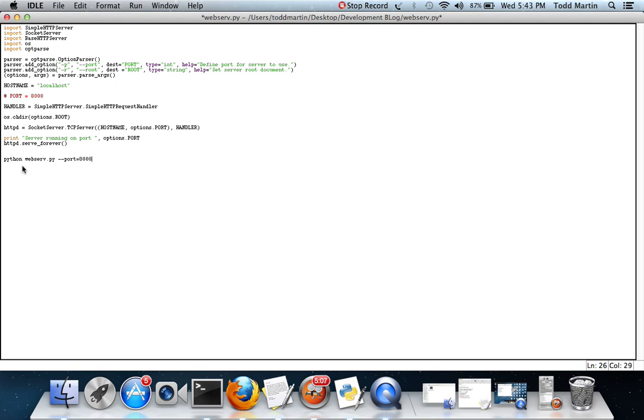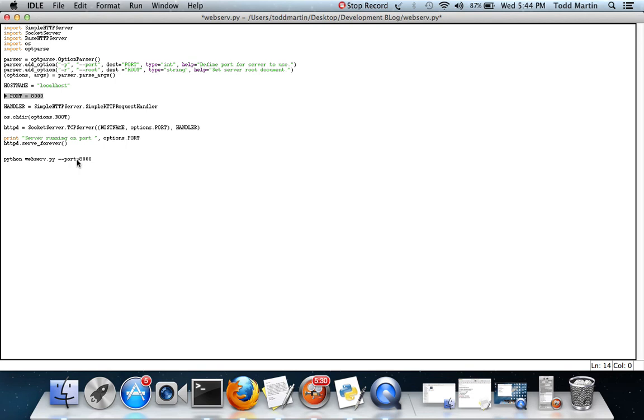So what this means is, we're going to run webserve.py, and we are going to take the option port and give it the argument of 8000. So basically it does exactly the same right here. It takes port, and if you notice our destination is port because that's where 8000 is going to be stored.